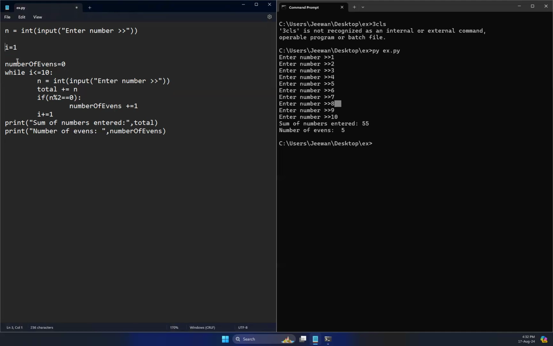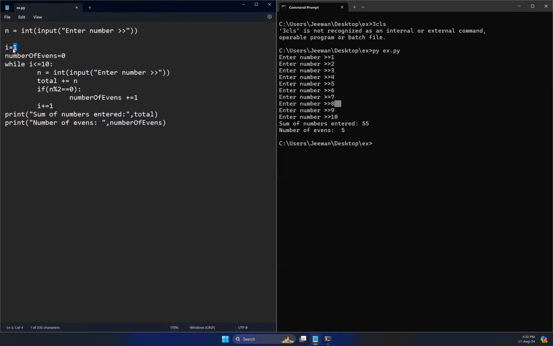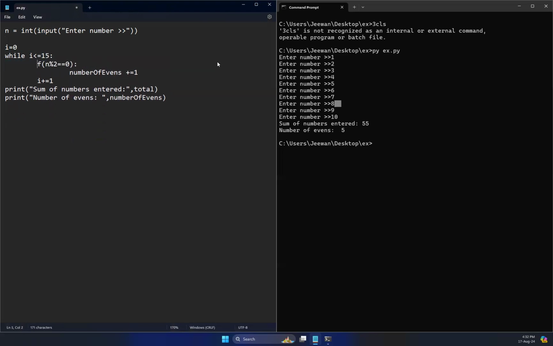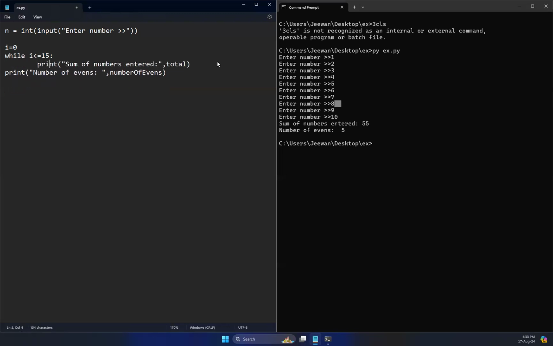How can you do that? Easily: I starting from, let's say, 0, and you want the loop to run until the 15th time. Then here we need to display what? Print.